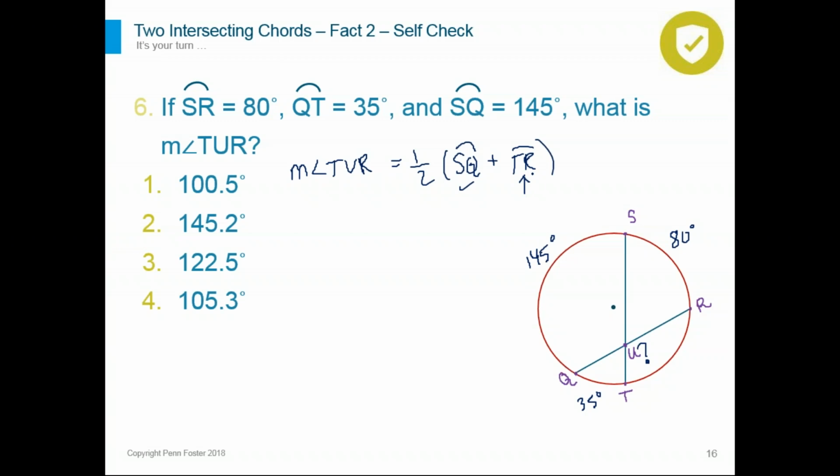Remember that the full circle is 360, and we are given three parts on the circle, and there is a remaining part, which is the arc measure that we need. How can we arrive at the measure of TR knowing the other arc measures? What do you think? I'm going to leave that figure for a few seconds. Think about how we can find TR, because we need it for the formula. Without it, we cannot find the angle measure TUR.